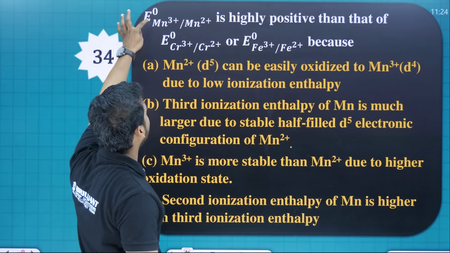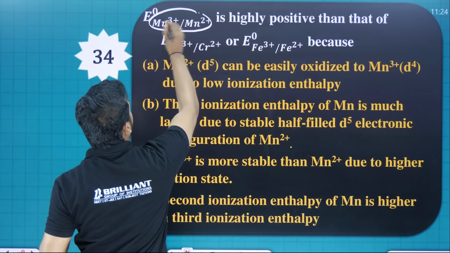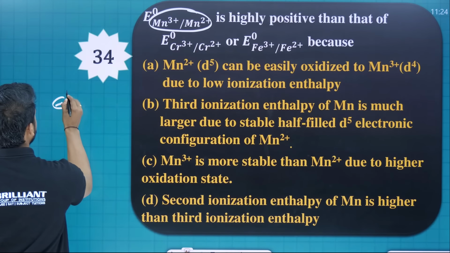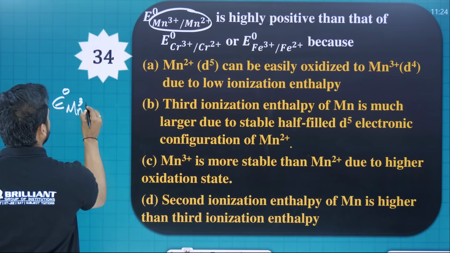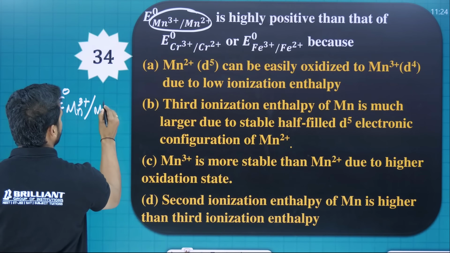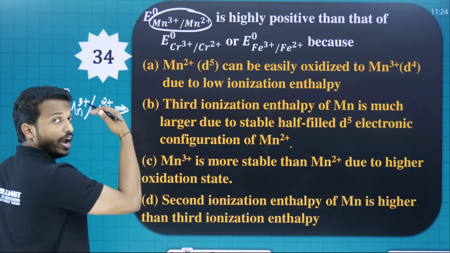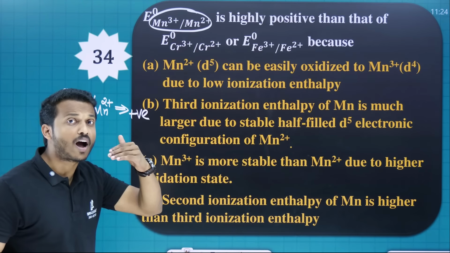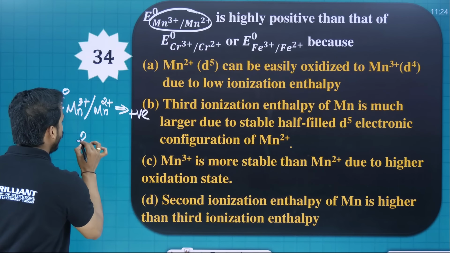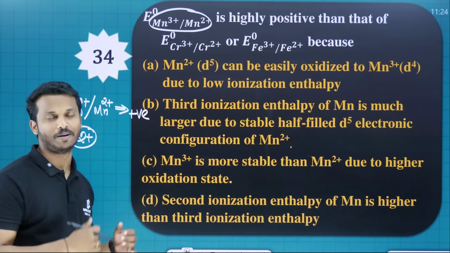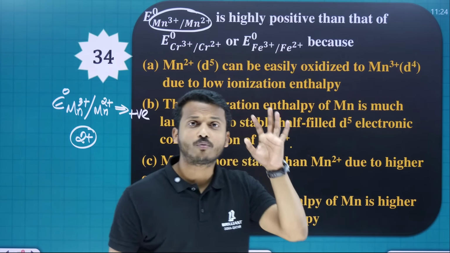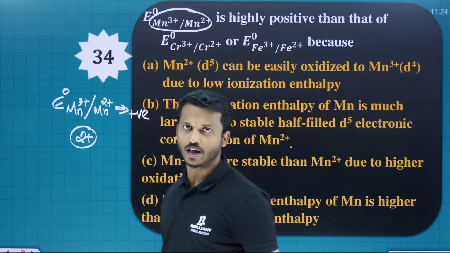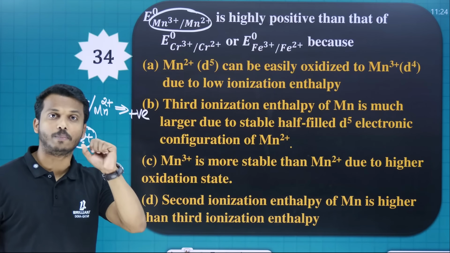34. The standard electrode potential of manganese 3+ to Mn2+ is high positive. A small hint, let me give you all. If they give you a metal's 3+ to 2+ value and say it is high positive, right? High positive means, a small hint: if it is high positive in value, its 2+ state will be more stable. If the E0 value of a metal 3+ to metal 2+ is more positive, its +2 state basically will be more stable.